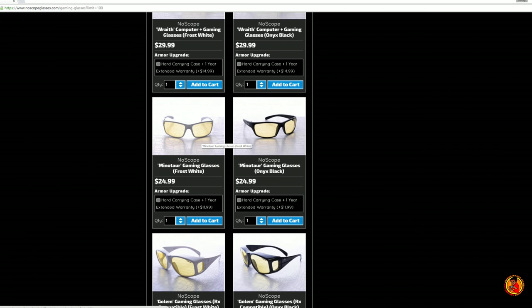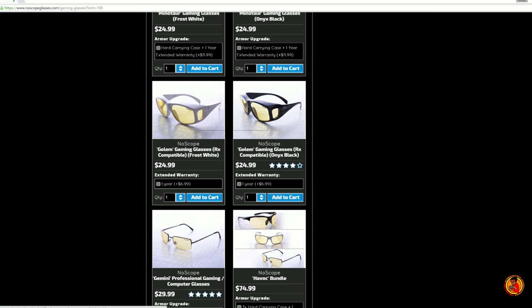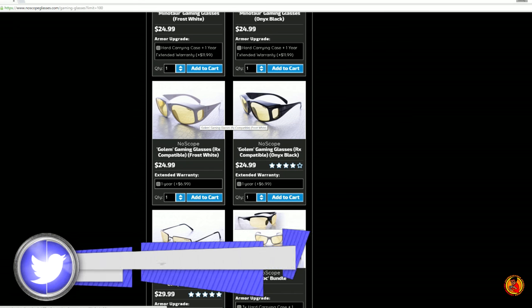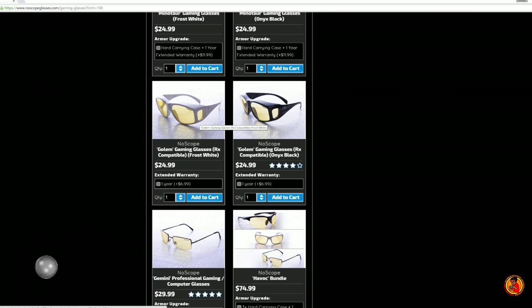These are more casual. You probably could wear these outside, just chilling or whatever, because I'm going to get into why people may wear these outside, because there's actually a use for that as well. Hold on one second. So let's go down. Then you have the Golem. Now these are just the outright, straight up professional, enthusiast looking gaming glasses to me. These are the more, I'm seriously gaming right now glasses. You see how they have the yellow on the side like this. Now I'm going to get into this yellow tint because that's actually very important.